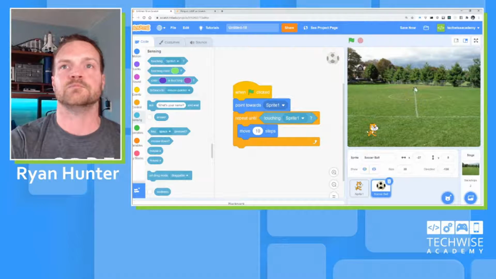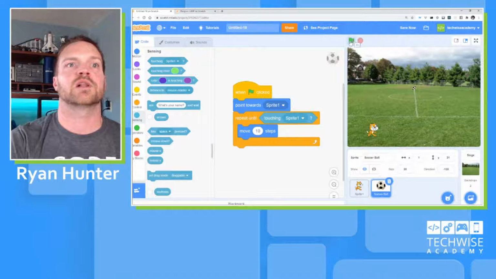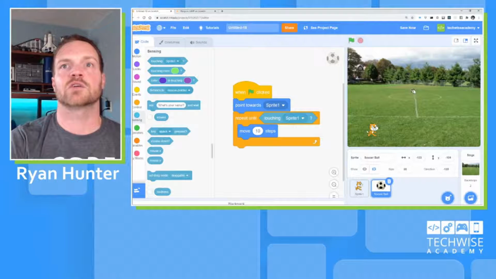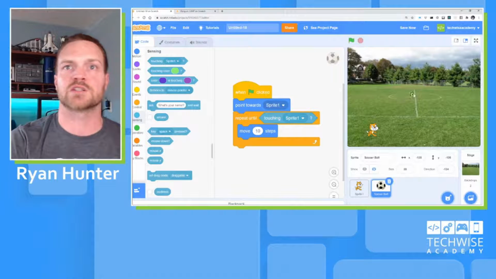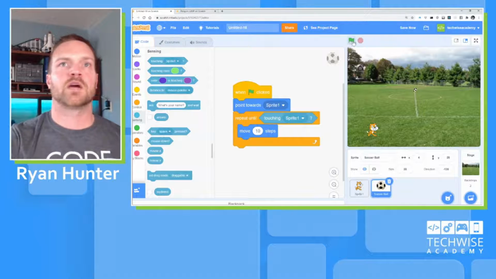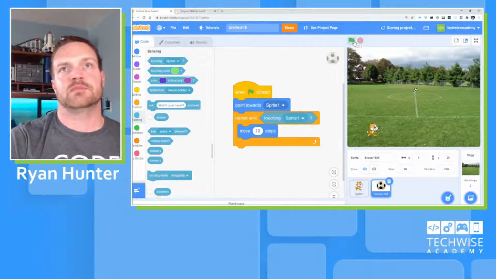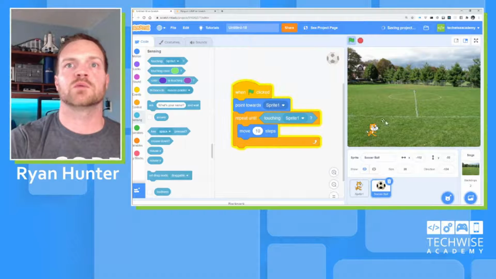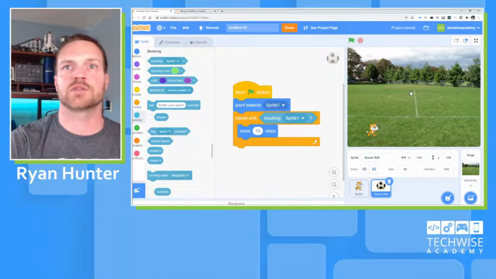So I'm going to move the ball back to the midfield, click the flag, and it looks like it's sliding across the field to my cat. And we're going to make it look a little bit better. We're going to change some things so that it actually looks like it's getting closer to the cat as it moves. But for right now, we're just making it move across the screen. All right, and notice, and you may find this as well, every time that it touches the cat, it just stops and you have to drag it back.